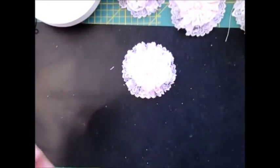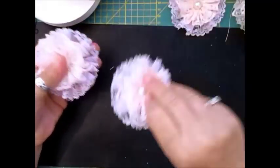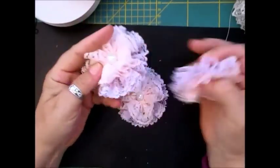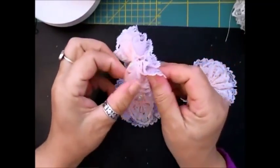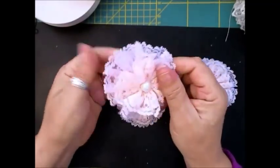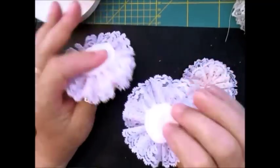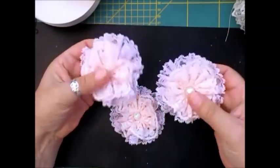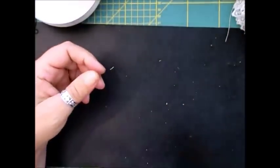I've got some of these to go on the website. The handmade flowers, double layers, triple layers actually, because the top one's folded in half. Gathered, they're all ready. They can go on headbands or pins or whatever you want to put them on. So they're going in the shop. I've just got to take a photograph of those.